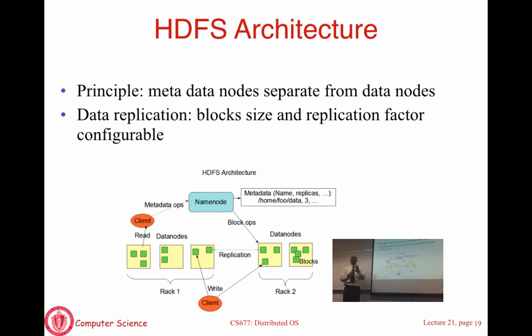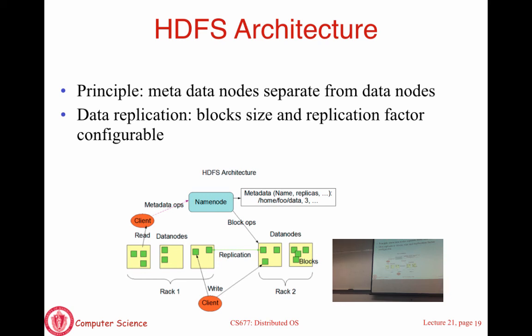So 3 takeaways: separation of data from metadata, large block sizes, and simple replication over using things like striping, because that will increase my overhead. If I have to read lots of blocks and do XOR, it increases computation. So they take a much simpler philosophy. Let's just replicate k times. That k can be configured. The default for HDFS is k equals 3. So every block is stored in 3 different locations.